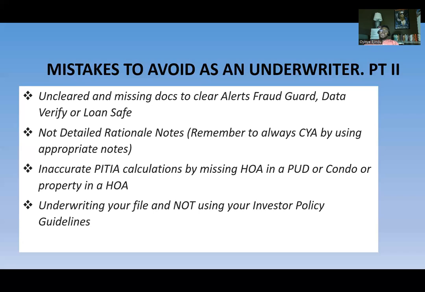Folks, this is extremely crucial. This is something that we cannot make the mistake of, because whenever you review every file as an underwriter, you have to remember your investor policy guideline is your bread and butter. You have to be able to go back to this investor policy guideline, use that as the tool that's going to teach you and help you underwrite this file and make sure that you are giving your borrower the best chance of acquiring the property of their choice.